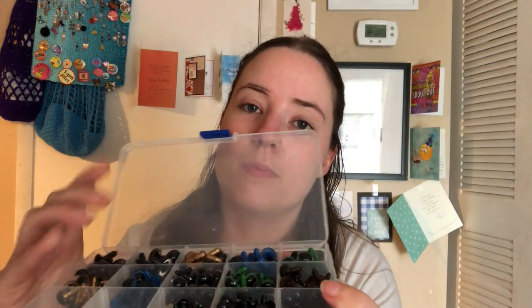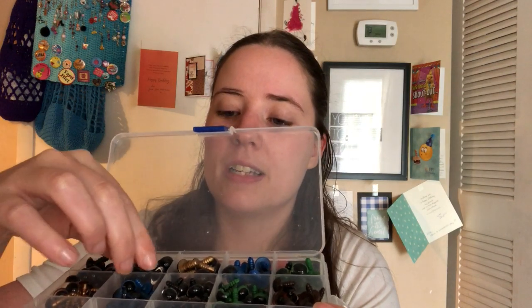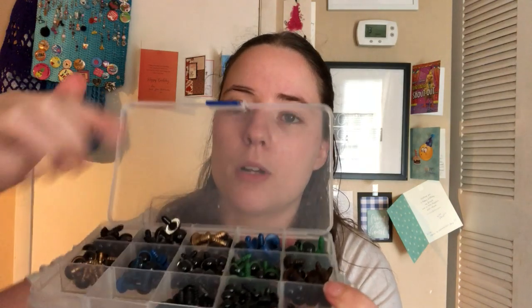And I've never had trouble with not having the right size backing. I also have a ton of eyes left over. This is my other set from that same company. There are tons of places you can get safety eyes though. This is the original set that I bought from them — it has two rows of the colored eyes, and the ones in the back are bigger. And then the front row is the solid black eyes. As you can see, I've used a ton of these — it's pretty depleted.